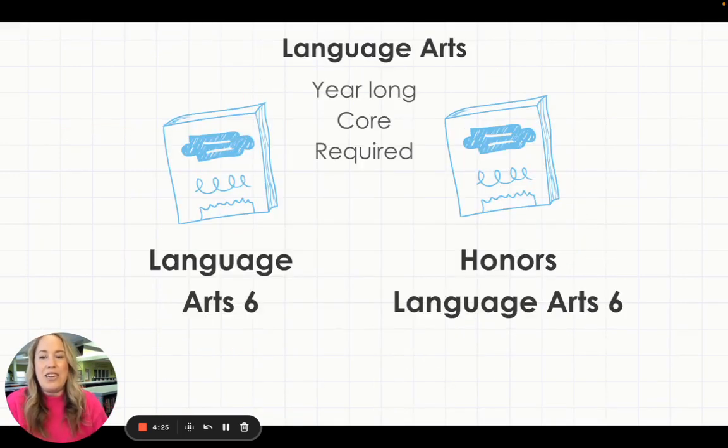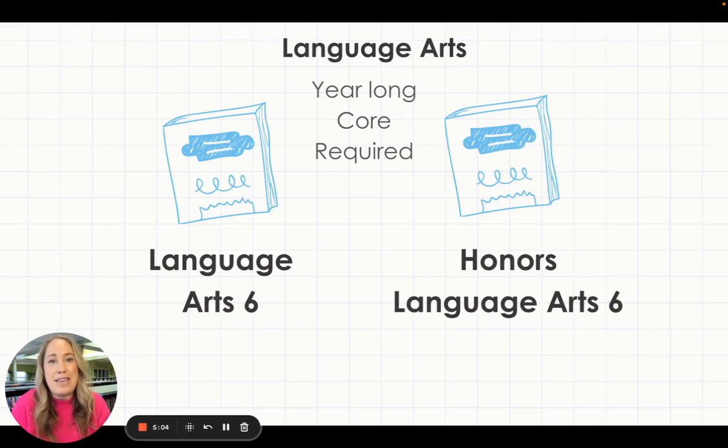All right, so let's talk curriculum for middle school. So you have 2 options for language arts, just standard language arts or honors language arts. The biggest difference is that in honors language arts, you're expected as a student to read outside of class. And so they have different novels and short stories and texts that they read outside of class after school, and they're expected to come in the next day and discuss the topics. And so when thinking about language arts, you might think about your students' extracurriculars, how much they like to read, and if it would fit their current schedule as far as outside of school work.